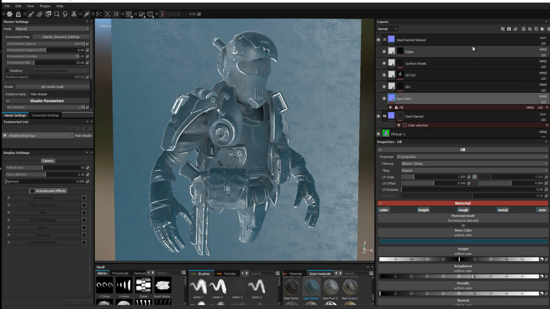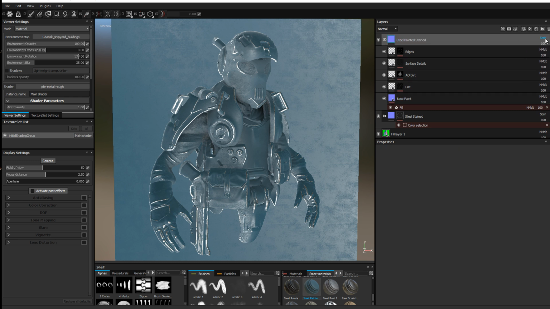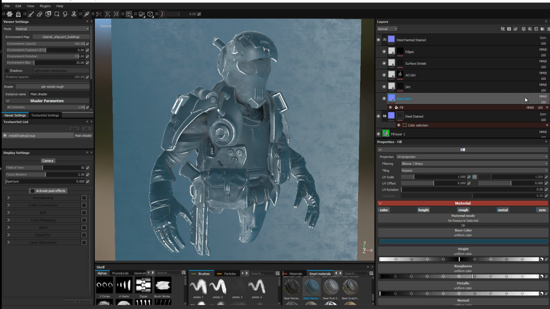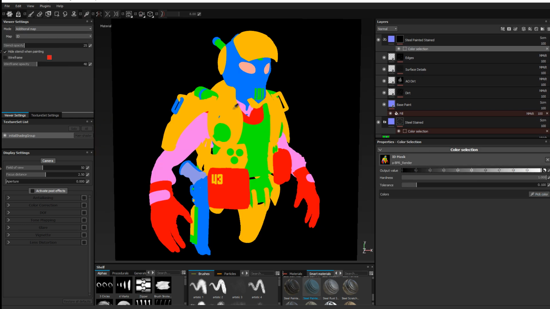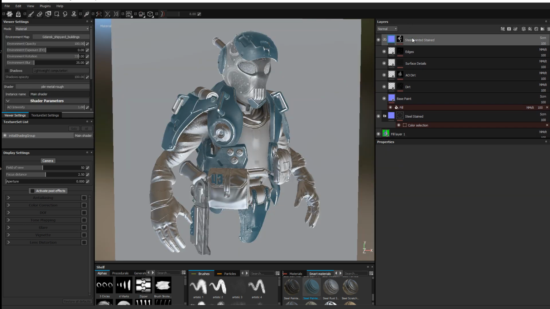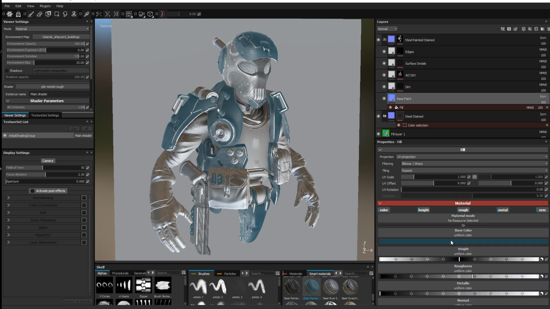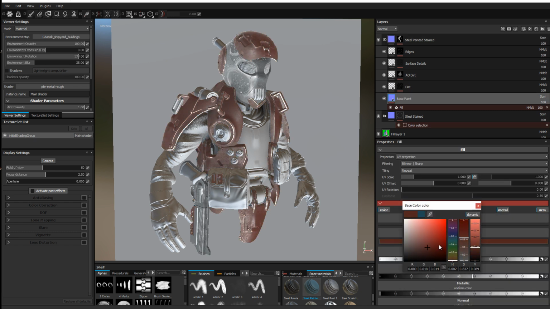Base paint, let's make sure that here we are in screen, that's fine. Let's make sure that we use add mask with color selection, pick color, boom, and let's make sure that the color we are using is my nice orange again.